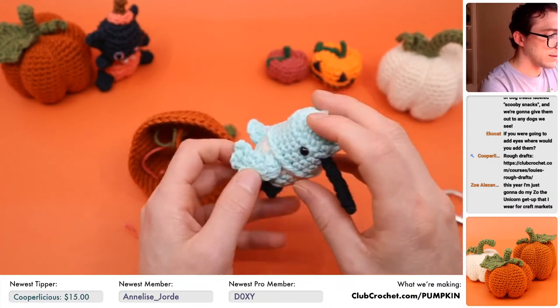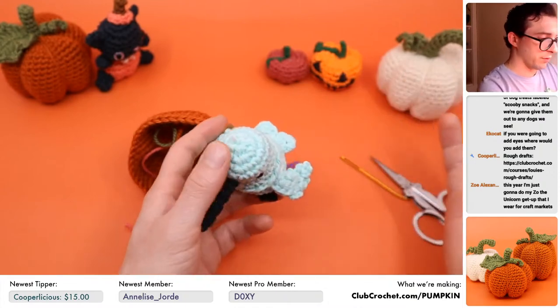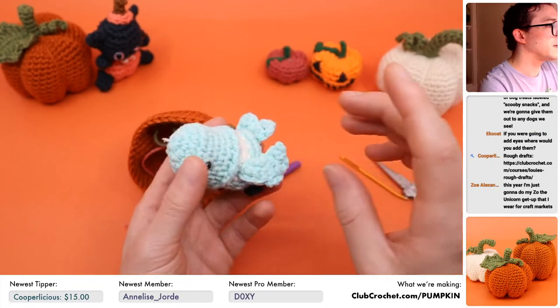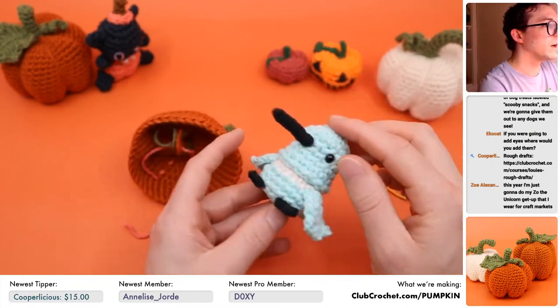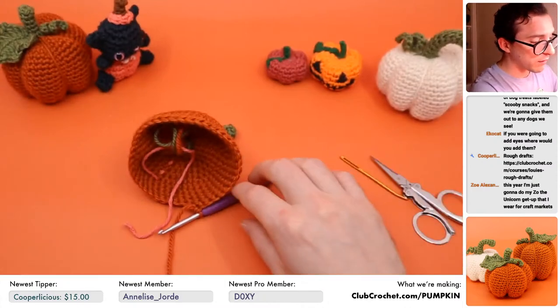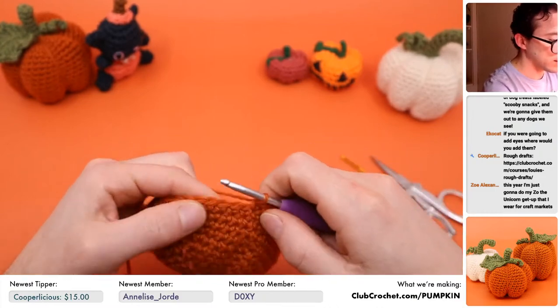I want to make this the beginner burb to get you interested in what the burbs are and how to make them. So I really want feedback on the pattern to make it as easy as possible. If you want to give me feedback for this hummingbird pattern, check it out. There's a link in the chat right now, or you can find it by going to clubcrochet.com/roughdrafts.